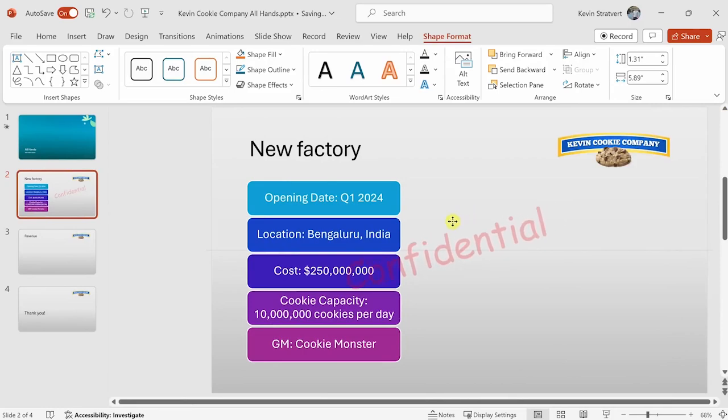I'll close this out, and here I could also rotate the text, and let's place it right on top of the slide. As I move the text object around, you'll see these guidelines appear that help me align this text on the slide. So here it's perfectly center and middle aligned.